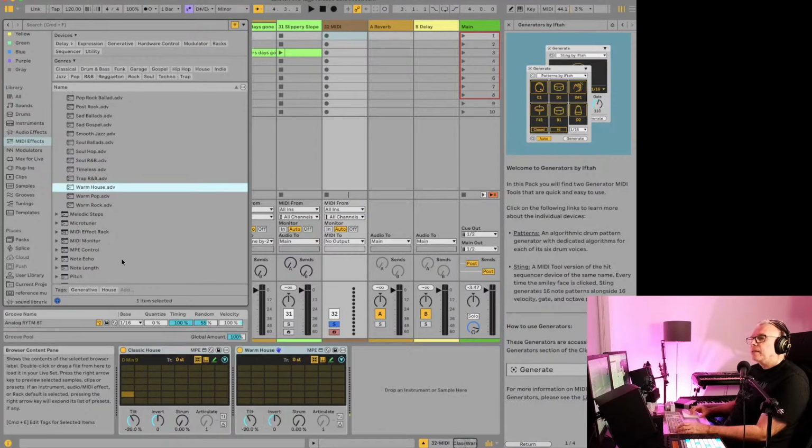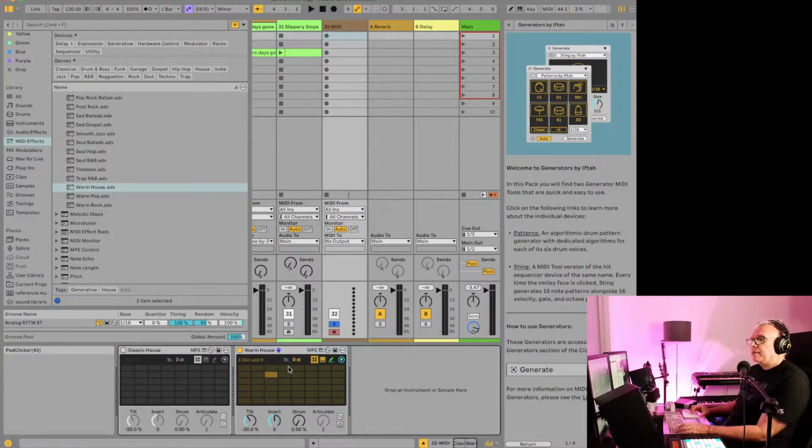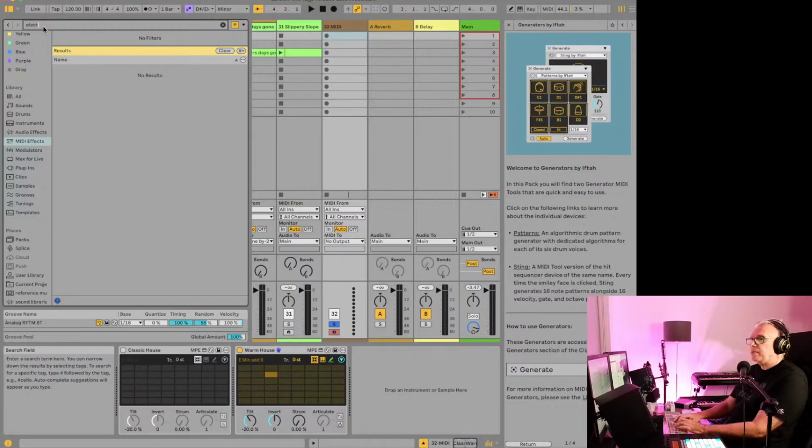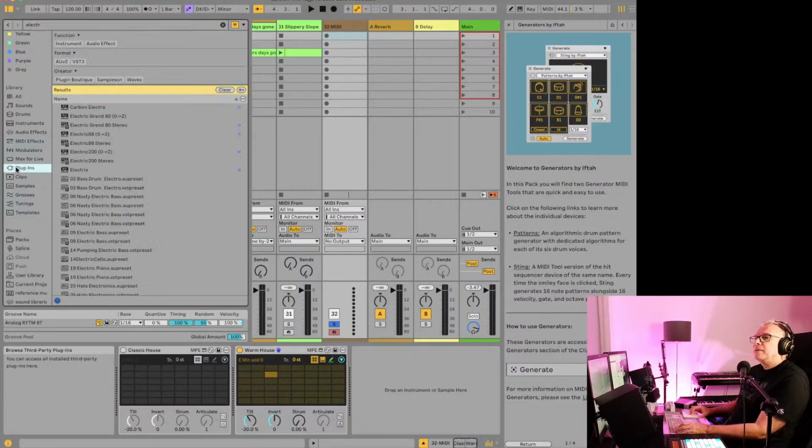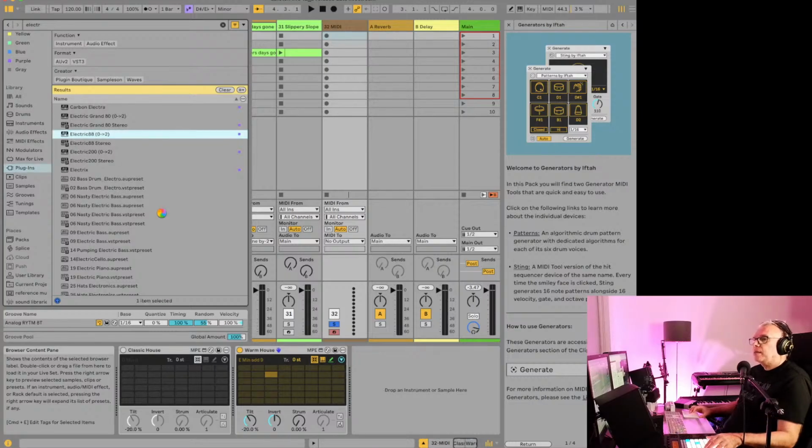Warm house. I'm noticing that each of these is full. Each of them has like 48 different chords built in. So I want to try it with one of the other electric pianos and see.